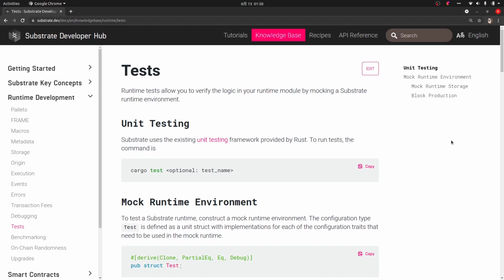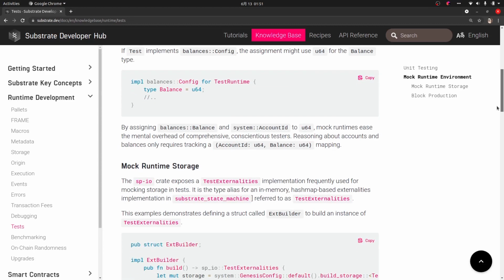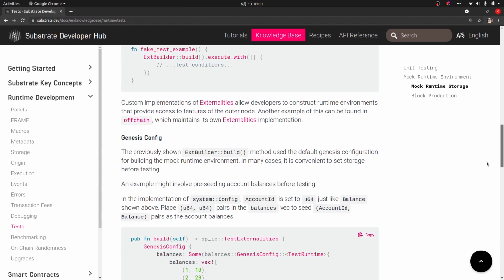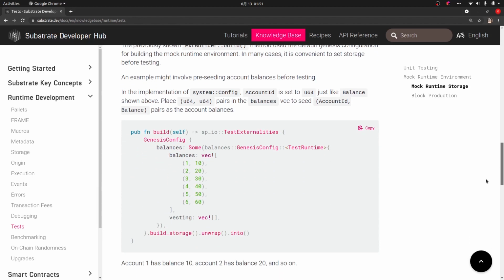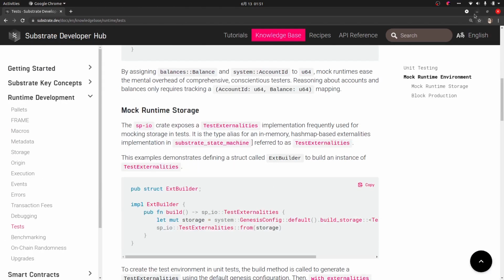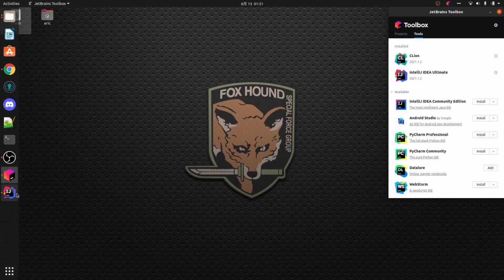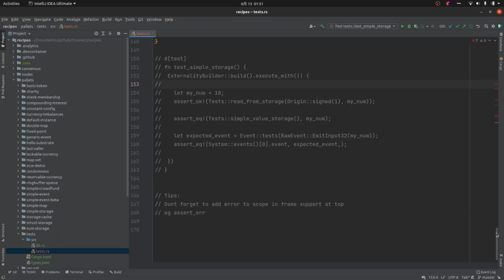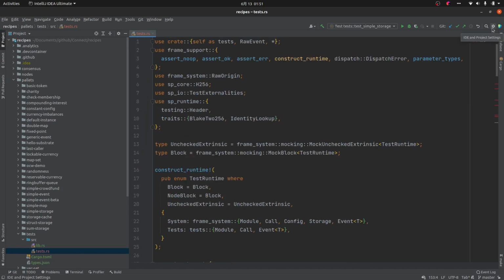So tests. I'm on the Substrate developer hub here looking at the documentation. Go ahead and read through this; I'm not going to read through it with you. It tells you how to set up your test environment and how to set up your Genesis block if you need one and all that kind of stuff. But I highly recommend you start off not worrying about that and instead copy and pasting from another test, because you will get so bogged down in writing all of the use statements and setting up the blocks correctly for testing that you won't get any testing done.